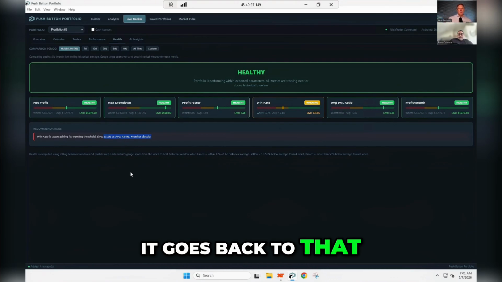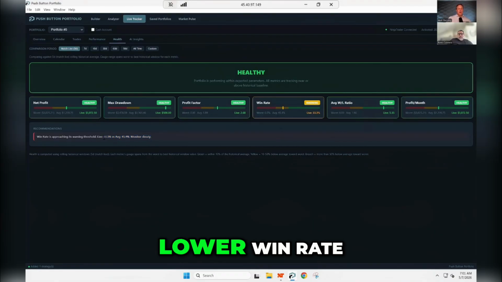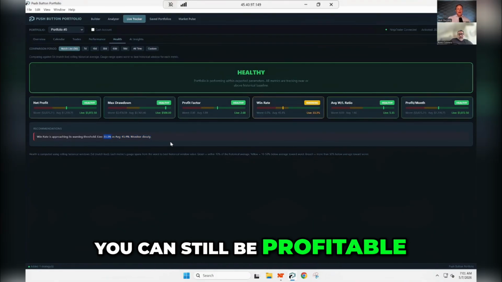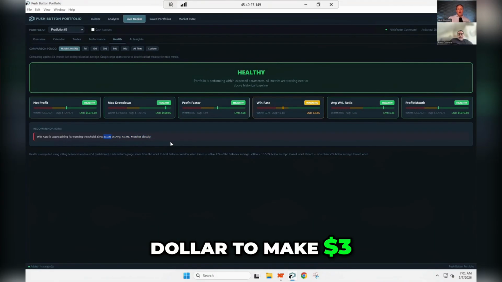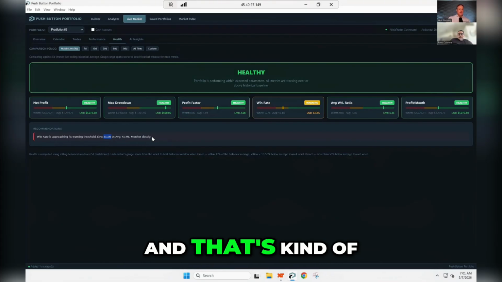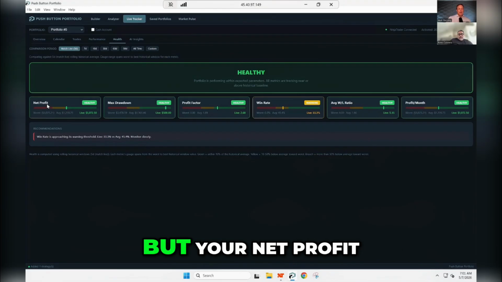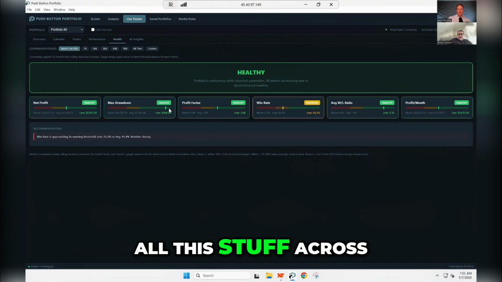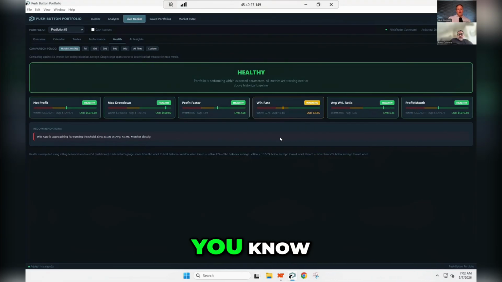It goes back to that lower win rate: you can still be profitable. If I'm risking $1 to make $3, I can have a pretty low win rate and still be profitable. That's exactly what it's showing. Your net profit, drawdown, all this across the bottom shows how well the current portfolio I'm running, portfolio number 5, is performing.